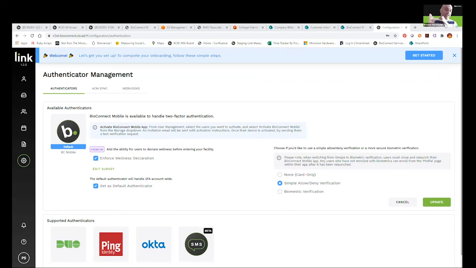Yeah, so there is another option where we can just add a QR code into the welcome email, so that users will then, what you have to do is open it on your desktop or your laptop and then scan the QR code. So that option is also there from an activation perspective.